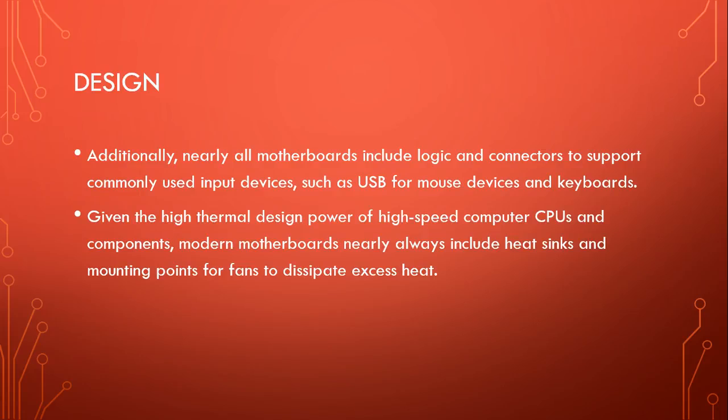Now, given the high thermal design power of high-speed computers, CPUs, and components, modern motherboards nearly always include heat sinks and mounting points for fans in order to dissipate that excess heat. Remember when we talk about the components, the CPU, for example, typically has a fan mounted right off top of it to blow that hot air off. If you have a graphics card, they typically have a fan to help blow that hot air off. Anytime you start adding in stuff that requires a lot of heat generation, it's going to have a fan.